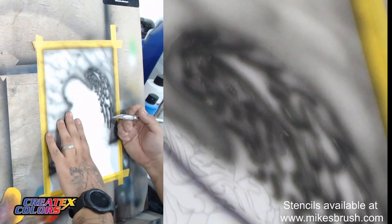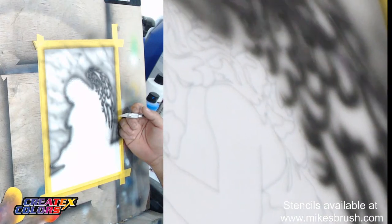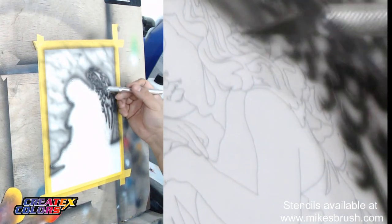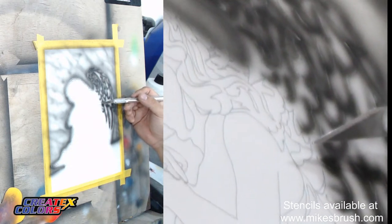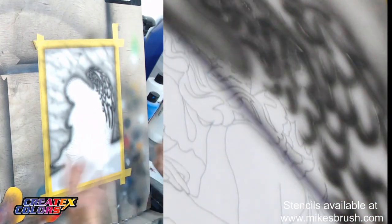Now here's where we start getting a little trickier, right? We've got all those filled in, and here in this back area, right over her shoulder, is where we have the trickiest areas, because we have spots that are in the back, and then they move up in steps pretty quickly.